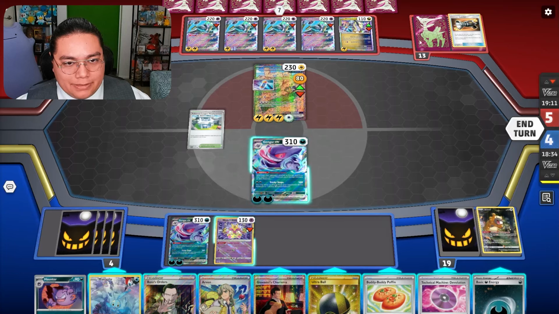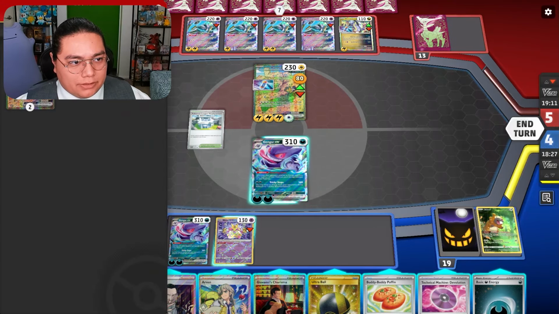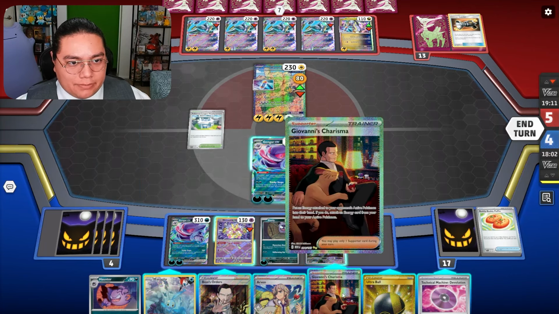And even another Iron Hands would take a while to set up. Let's see if we can put up the other Gastly. Let's bring up both of those. Let's start attaching to it. We could Giovanni. That way he has that and he'll be tempted to attach it to whatever Iron Hands he puts up. We could also do this. No, the gift won't matter. We don't have any energy. I want to keep this.